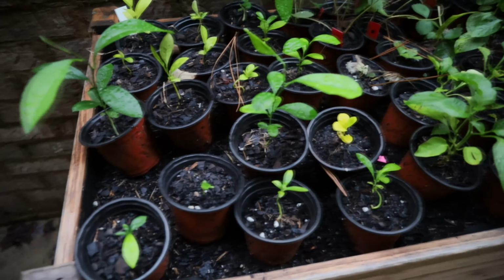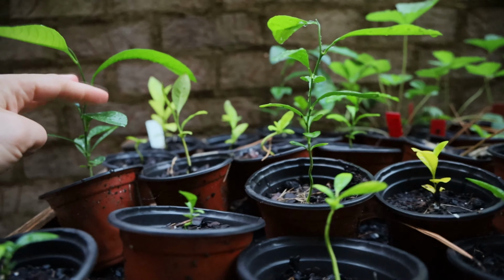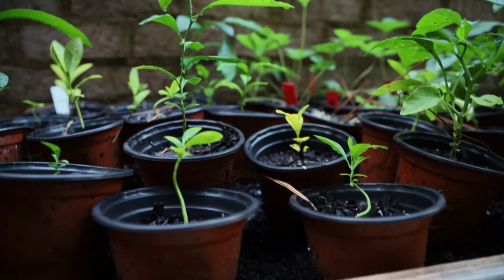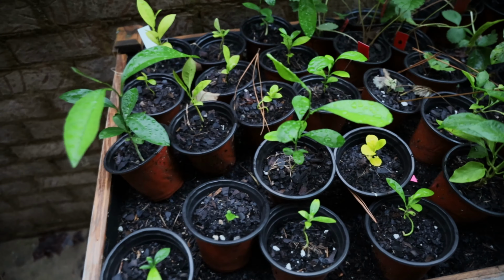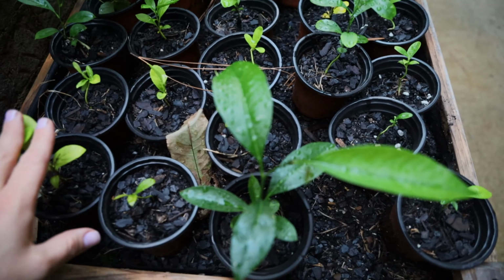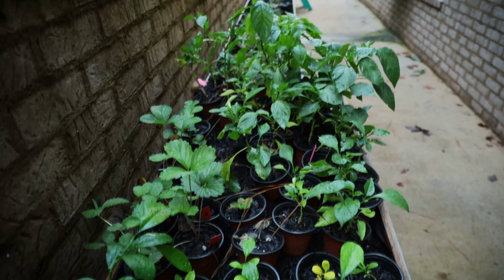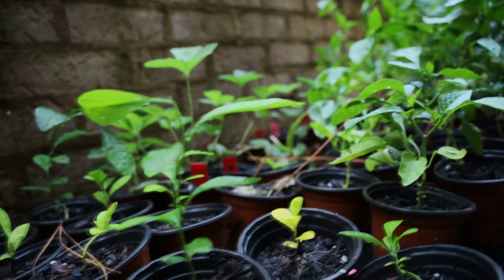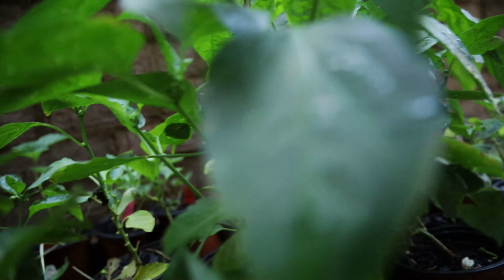I have family in Florida and they sent me seeds. And I do have a video on that. I can link it below. But I did not get a chance to put these in a larger pot. I really have not been taking care of them because the summer's just been really busy. So I'm probably going to put these in a larger pot as well, stick them in my garage, and then put them out come spring. So I just wanted to share this with you all. I am going to be making a video on how I overwinter my pepper plants, so definitely be looking for that. It's exactly what I did last year that gave me success.